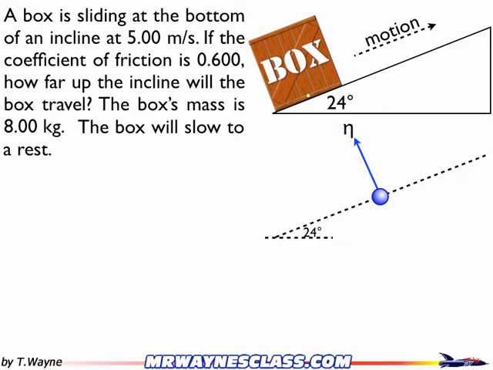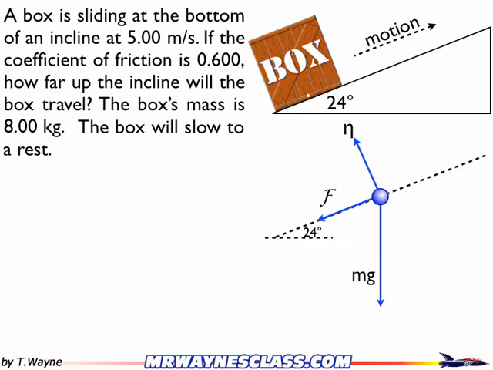The box has weight, so that means that gravity is going to pull it down. So that's going to be the weight of the box that I'm going to write as mg. And I have a frictional force because it told me the coefficient of friction. The box is sliding up the incline, so friction is going to oppose the motion and be parallel to the incline. That means that friction is going to go down the incline, opposing the motion of it sliding up the incline.